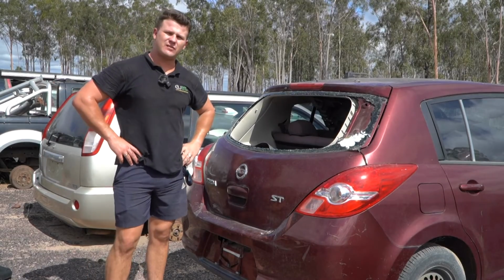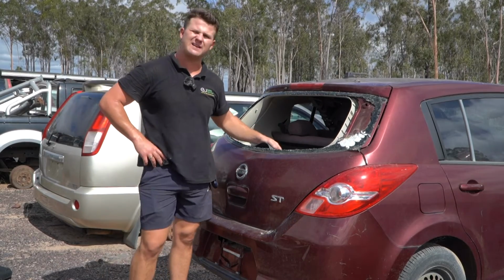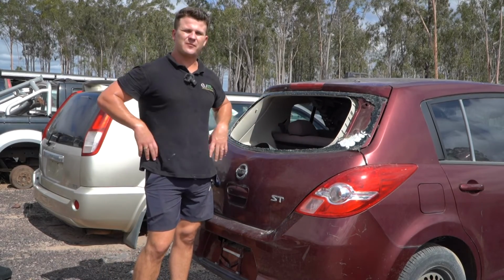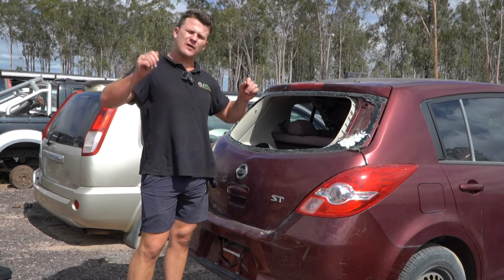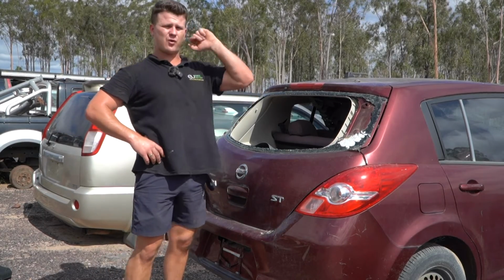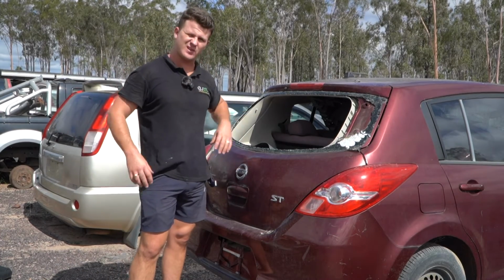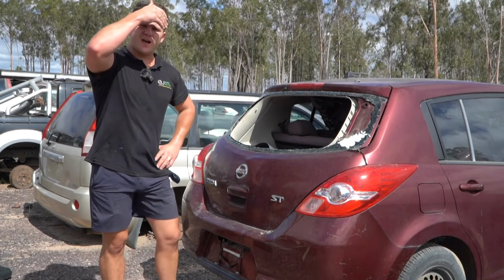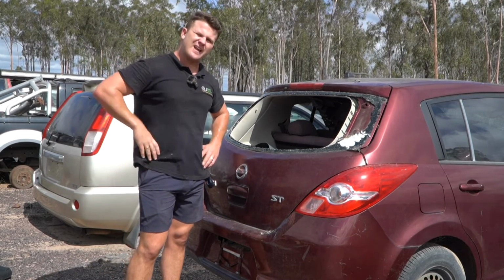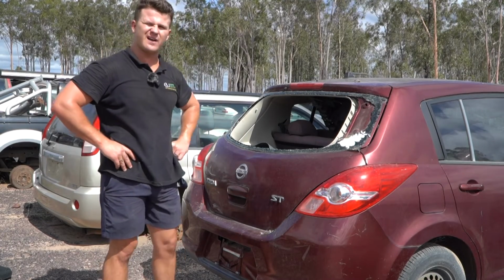Alrighty guys, I hope everything's gone nice and smoothly for you. I trust you realize that it's not too hard to get that plastic trim on. Hopefully you've got a little bit more time and you're not in the boiling hot sun. Line up all those plastic white trims and go around corner to corner, and it should go on nice and gently. Obviously you guys aren't going to have all this smashed glass and crap everywhere, but at the end of the day, guys, the reason I was here today was to show you how to actually get it open and swap that boot lock. So we've accomplished that quite nicely.